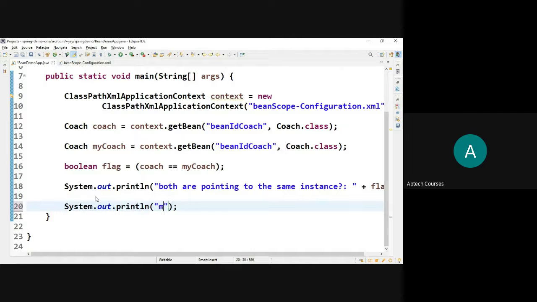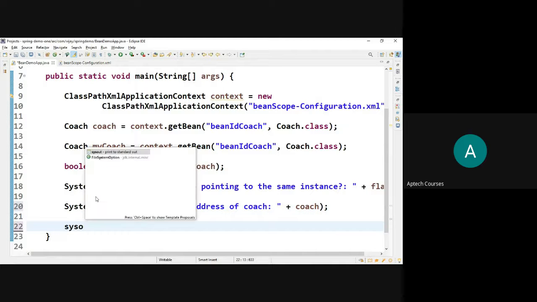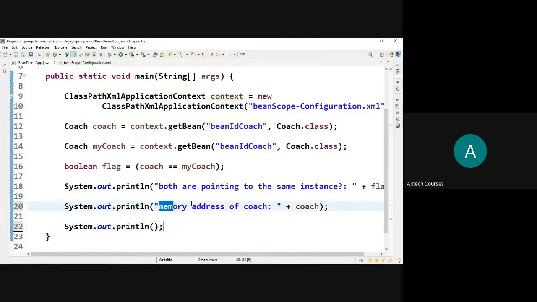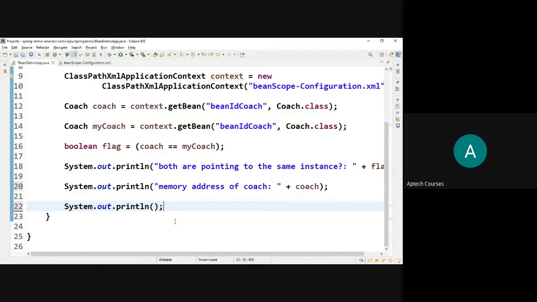Memory address of coach. I'll say coach. Then the memory address of my coach.